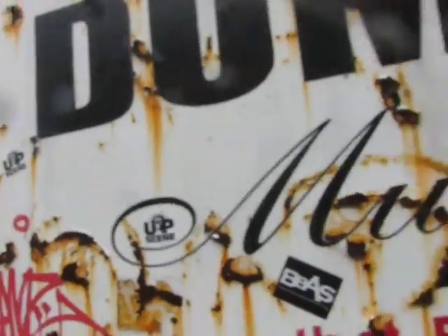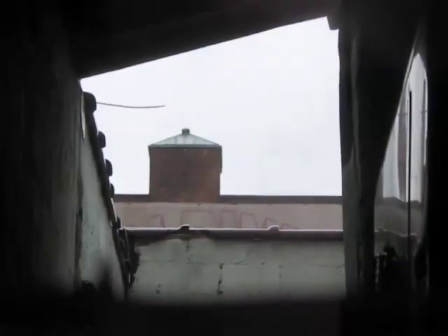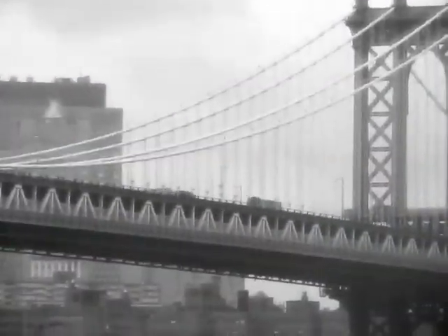Inspired by the graffiti and street art of New York City's Lower East Side, as well as Dumbo Brooklyn, where the Dynamite Design offices reside, this unique form of expression and creativity has been part of our urban landscape for hundreds of years and will continue to be for hundreds more.